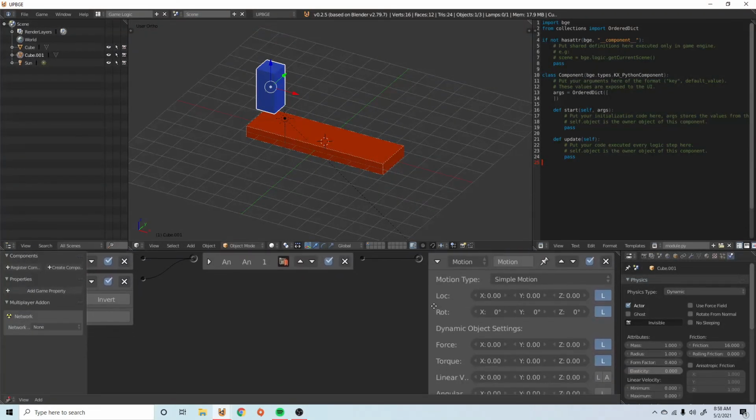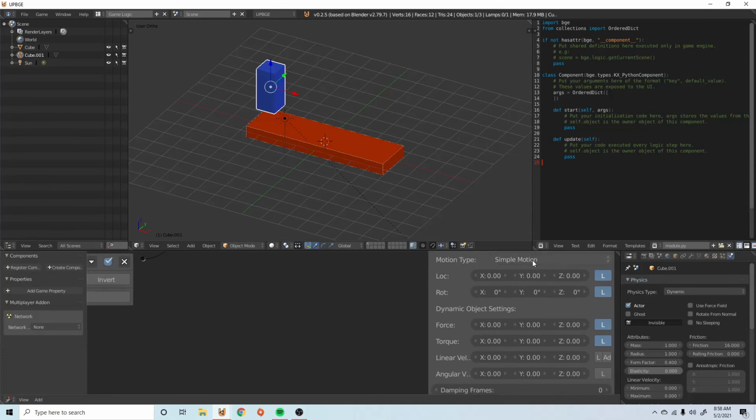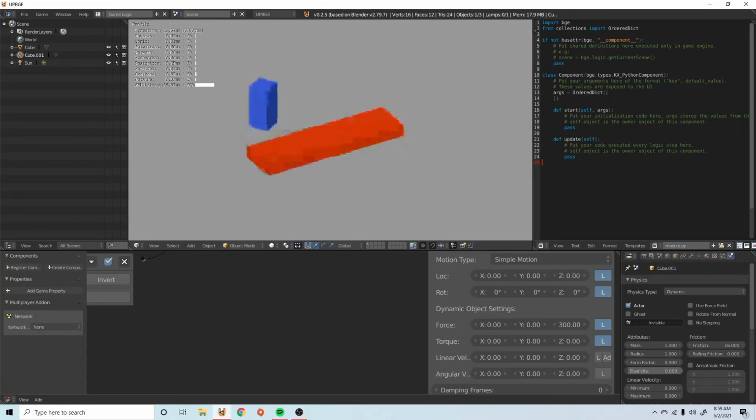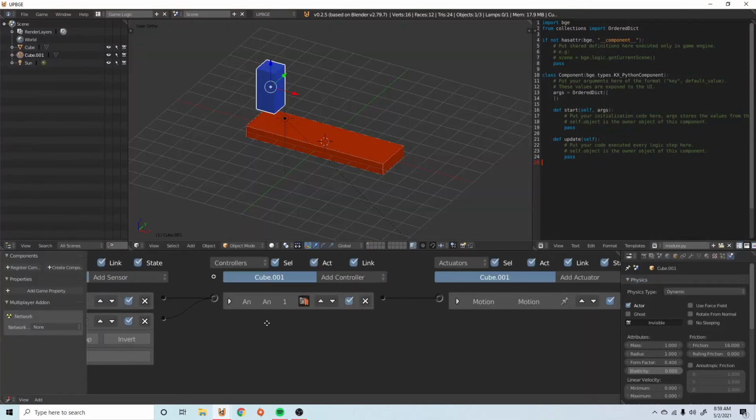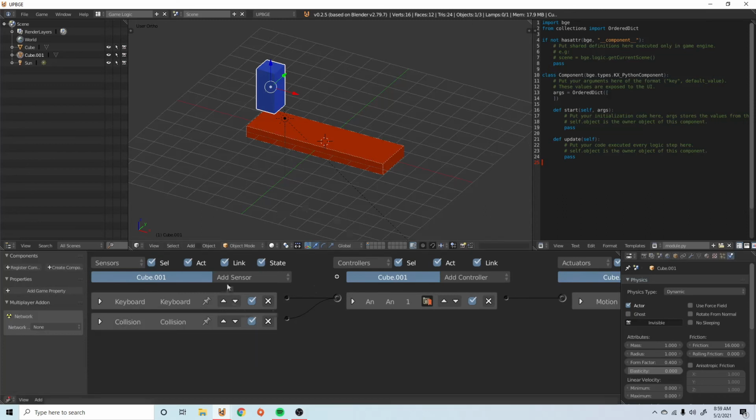So what we want to do is instead of using the motion, we are going to use a force. And we're going to put this to about 300. This will get you about the same height as the regular character controller. So what we're going to do is press P. And when we jump, you can see we got a regular jump, like so. Now that fixes your jump problem. And then the rest is pretty simple.